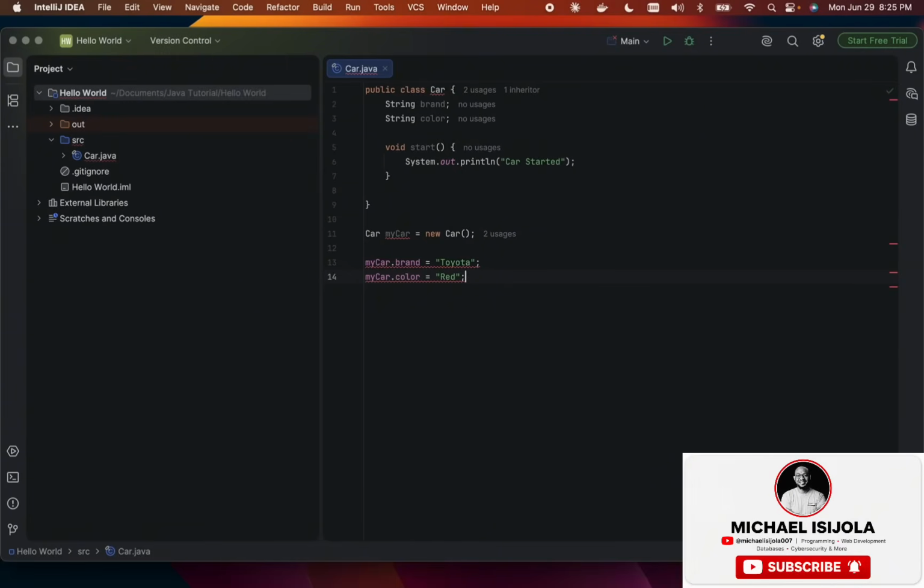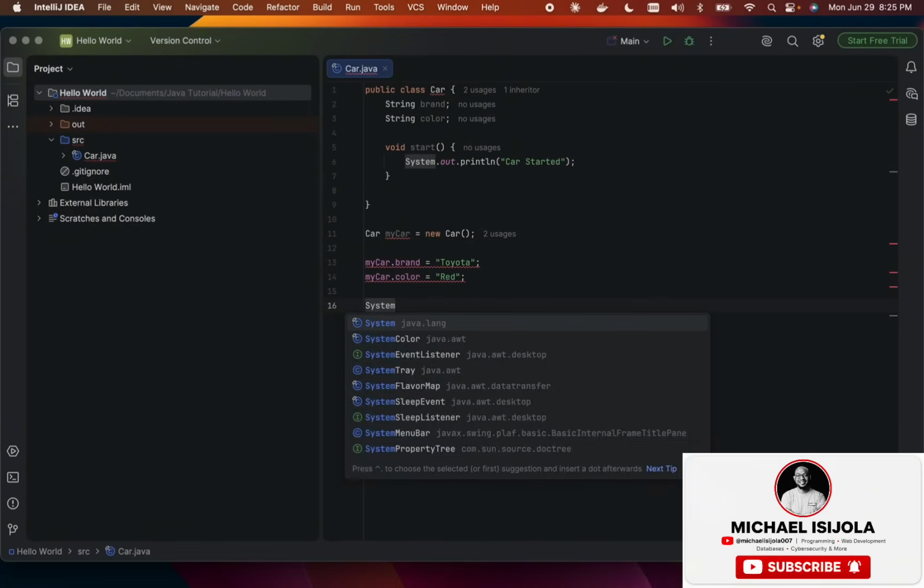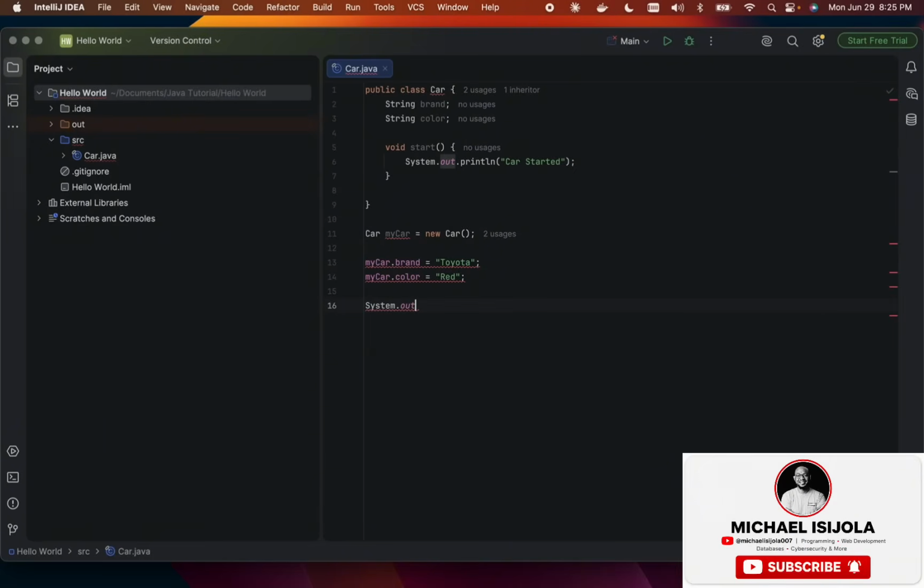And, excuse me, we can go further by trying to print whatever it is that we have passed there. We can say myCar.brand, and instead of typing all over, I can just edit it and say color.